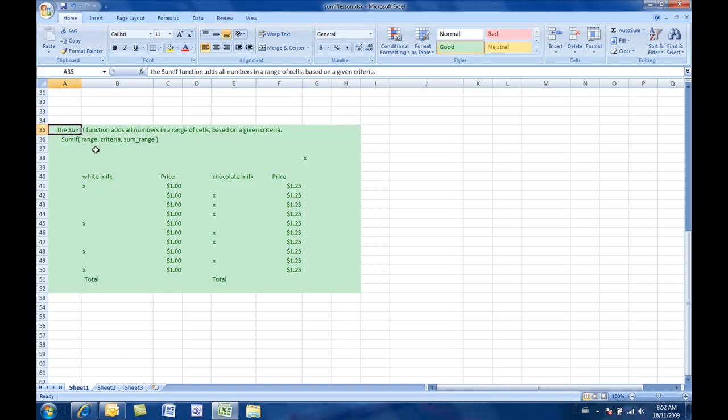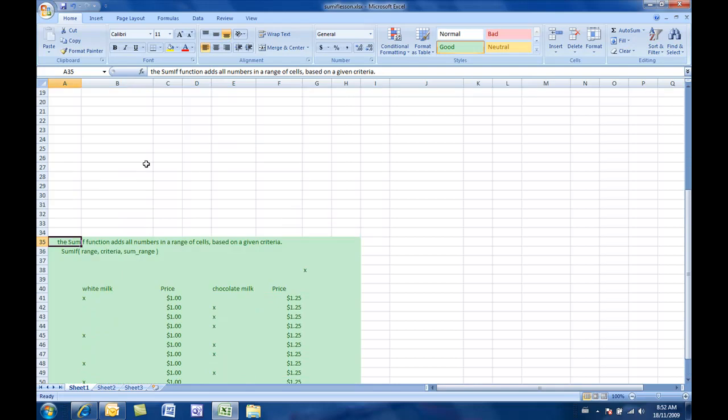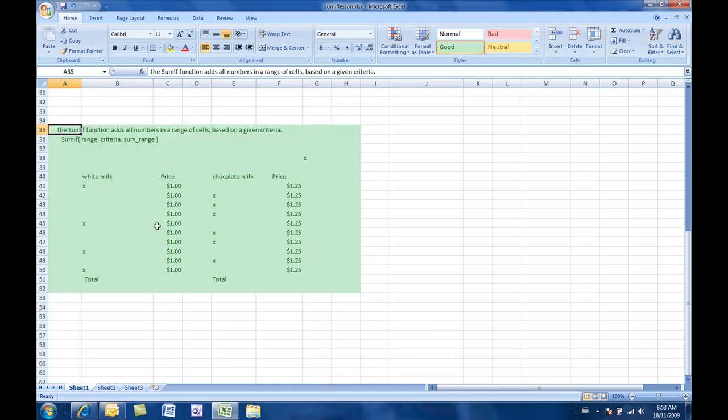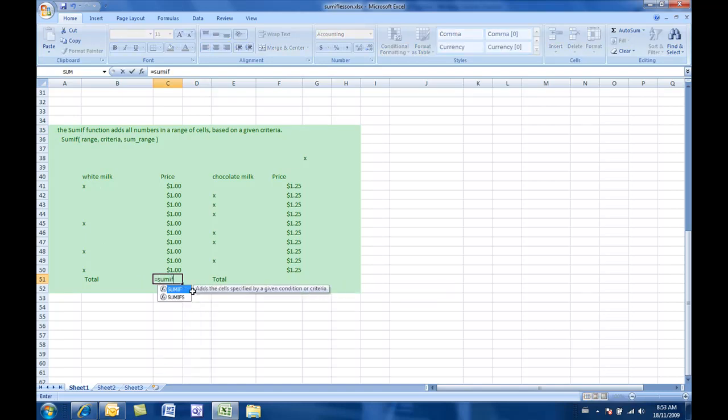Now, SumIf is just a little bit different in the sense that not only will it count how many, but it will then look at another range and add the number that corresponds to that. So now, not only do I figure out how many to order, now I want to know how much money should be in the envelope that this teacher has sent along. Now, and here is the formula, SumIf. So I'm going to need to start with SumIf. And as soon as I open the bracket, once again, they remind you of how to type this formula in.